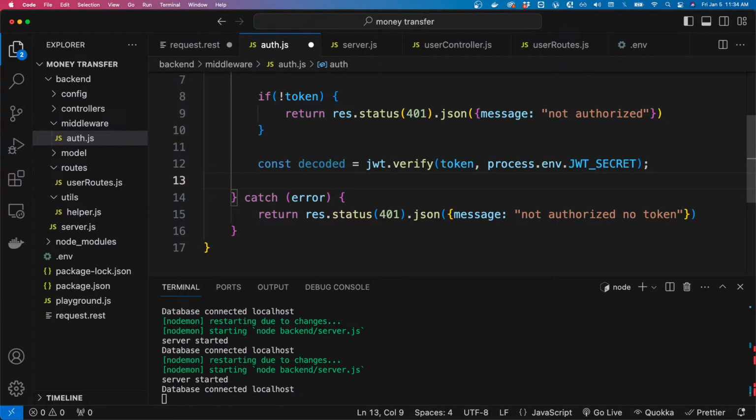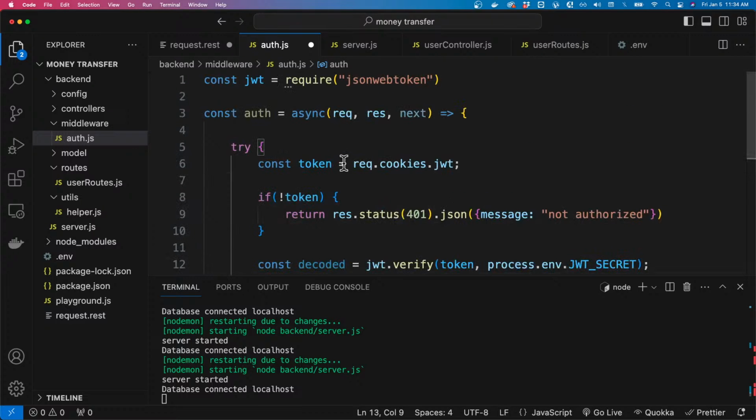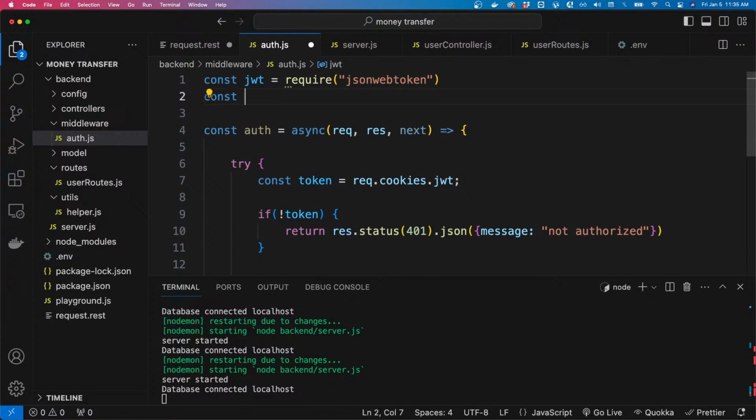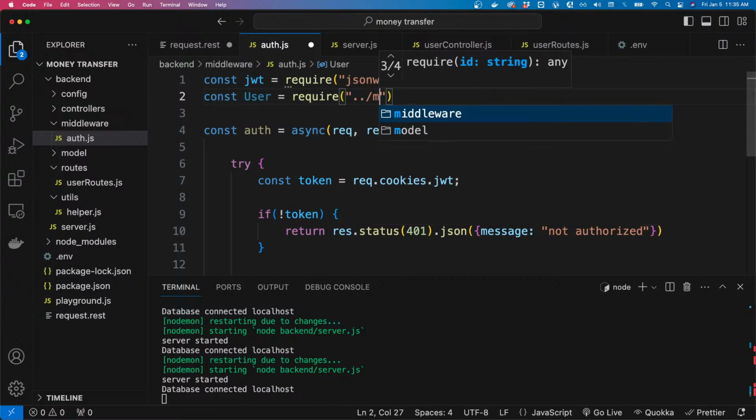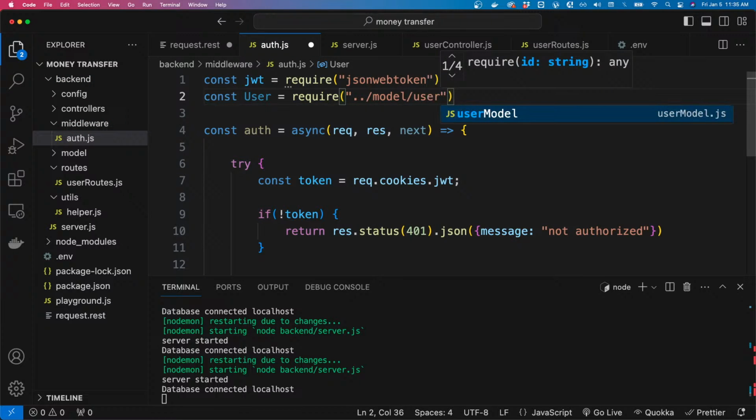So we then can get the ID from the token, but then again, we also would need the user as well. So you can say const user, because the user model, you need a user model, like that.